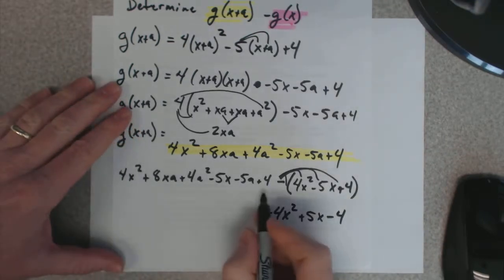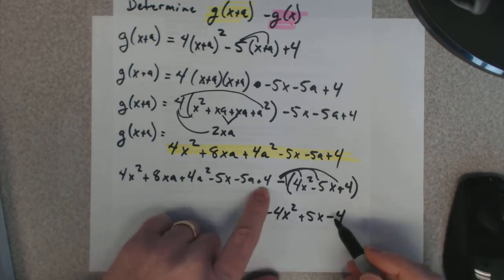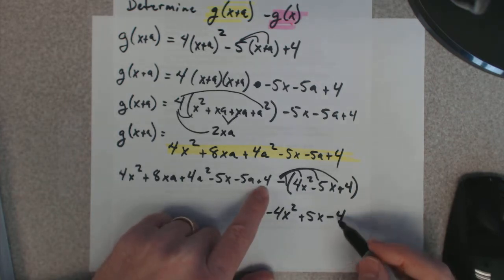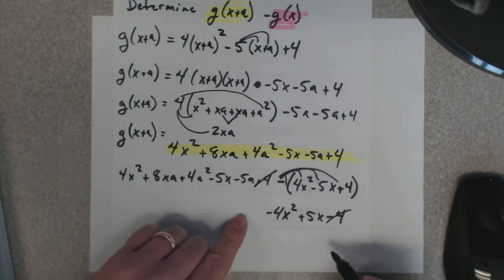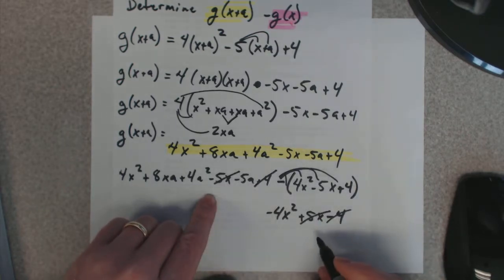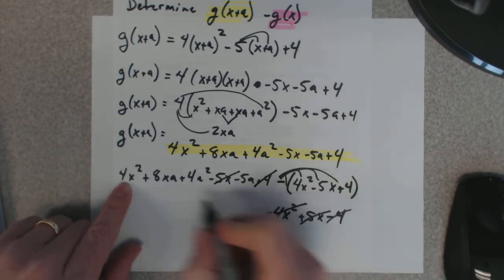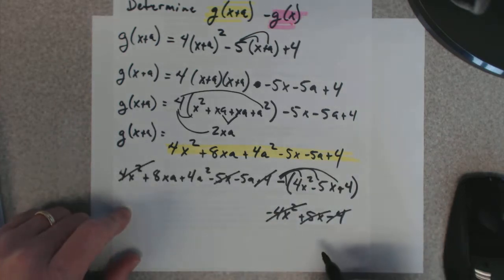I'll go ahead and look at what happens. Positive 4 and negative 4 cancels. Negative 5x and positive 5x cancels. Just combine like terms. Negative 4x squared, positive 4x squared cancels. What are we left with?